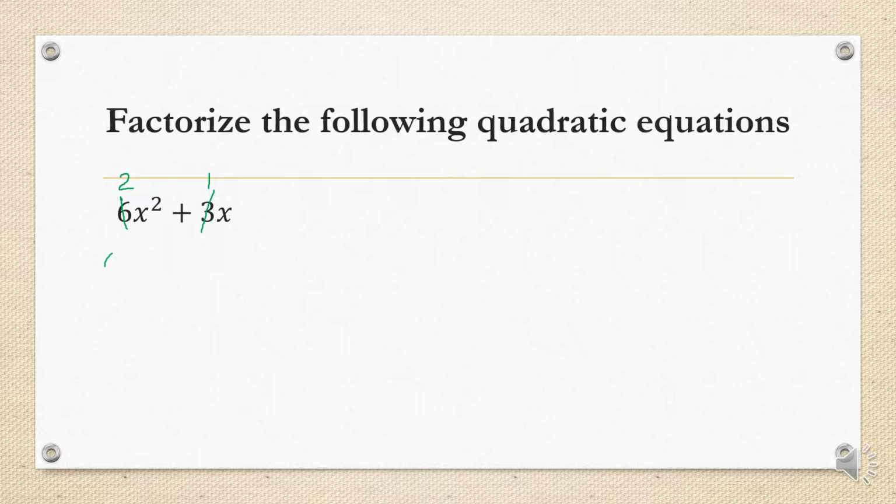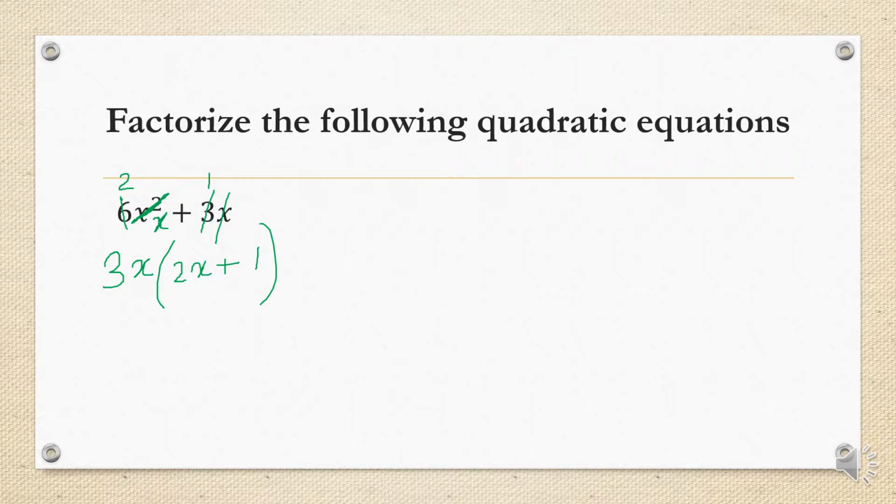I use the 3. Now, are there any more common terms? Yes, there are. x is common on this side, and I have 2x on this side. So if I take 1 from here, I'm leaving 1. x squared is x multiplied by x. So I have 2x here, I'm taking out 1. What did I do? I factorize out the x, which comes outside. Now in brackets, there are no more common terms. I'm going to put the things that remain in brackets. So what remains on my left? 2x plus 1.